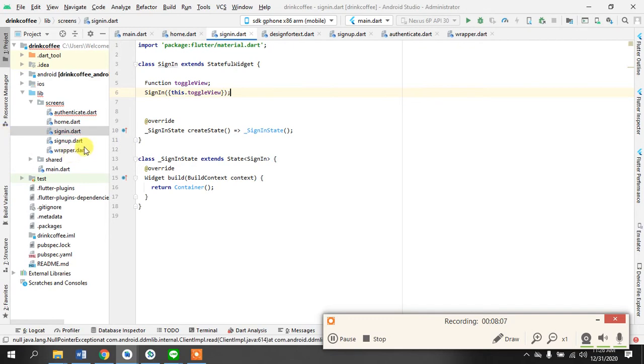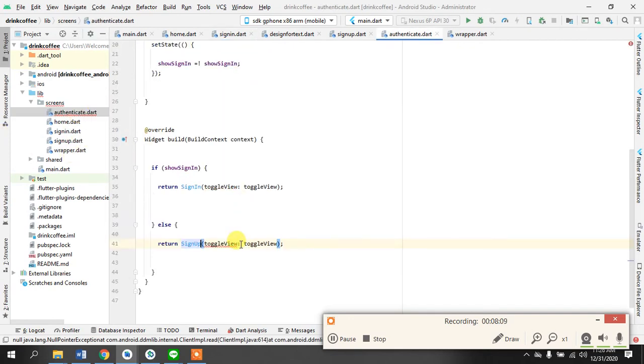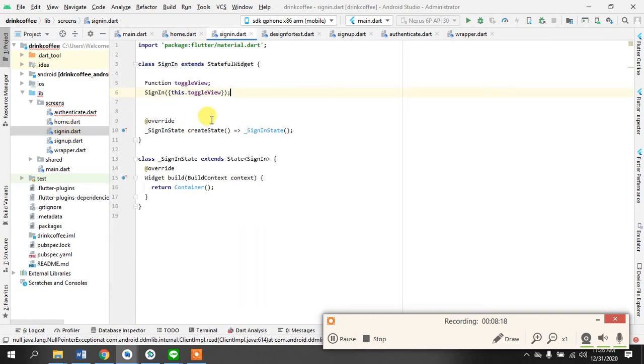So now if you see here in authenticate, the error is going away because we are passing that function in. And now here we will just work on our sign in screen a little bit.